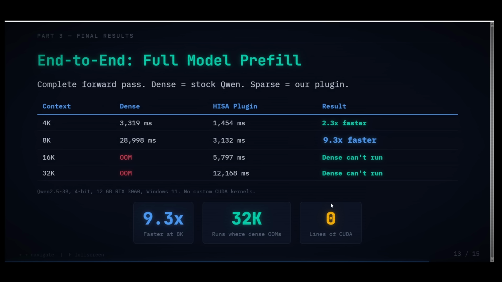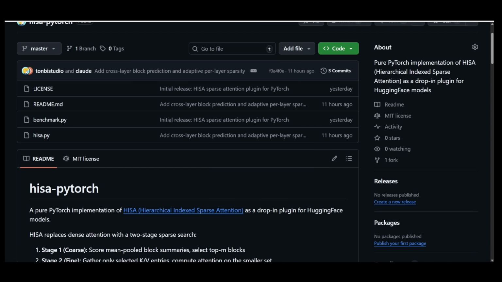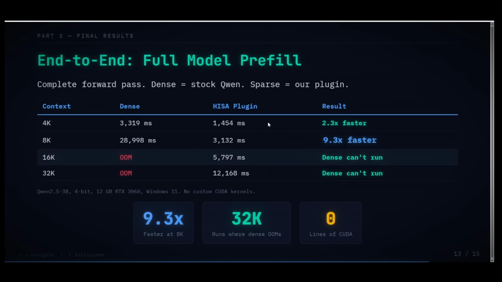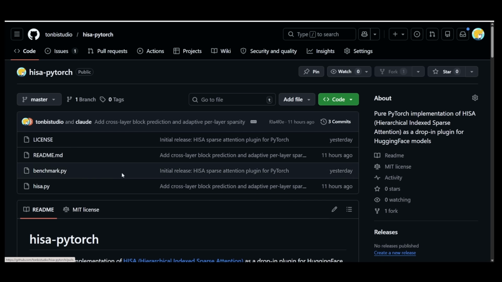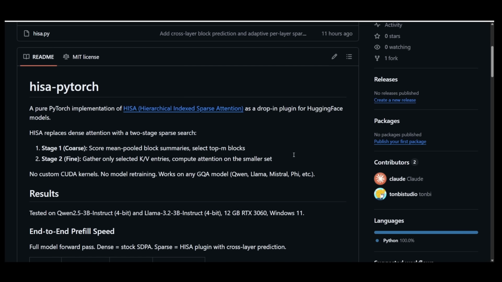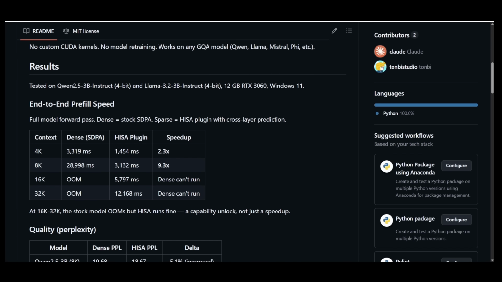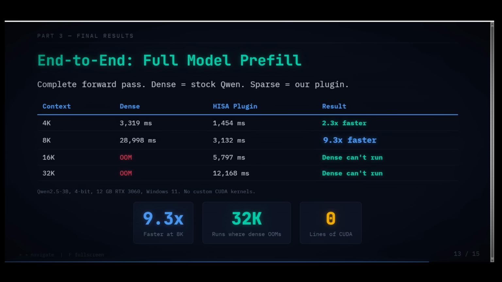So these were the results I got. Please double check my work if you're interested in this. I double checked it. I think these are accurate numbers, but please, if you're more knowledgeable about this stuff than me, please take a look at this plugin and try to tear it apart or try to suggest ways to improve upon it. It would be pretty great if you could just have a simple plugin for local models that could speed up in longer context windows.